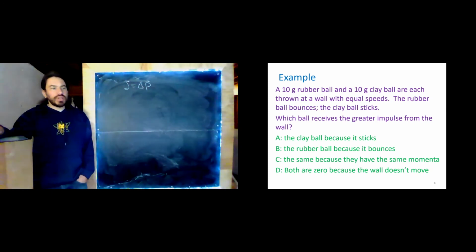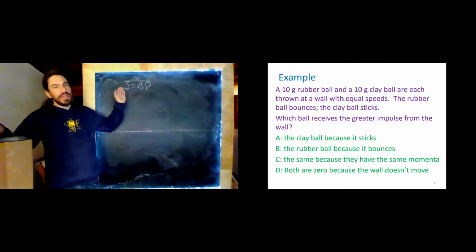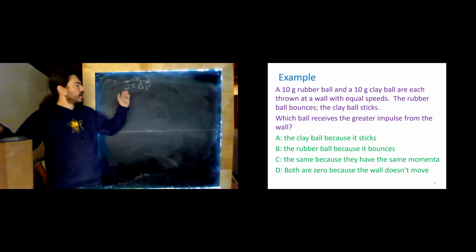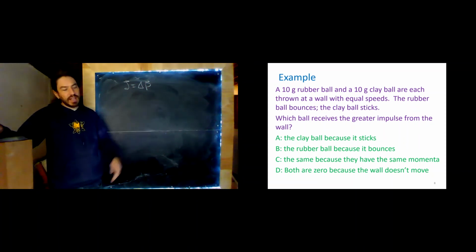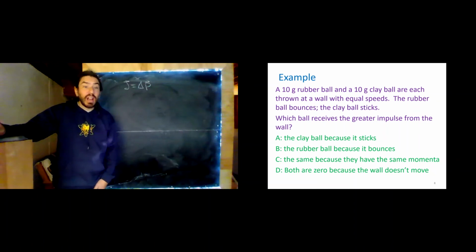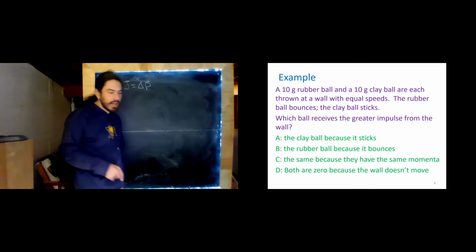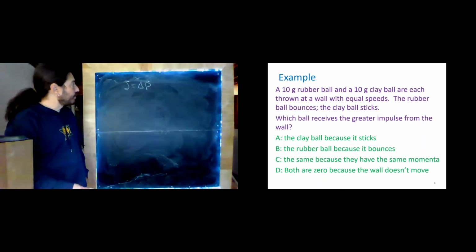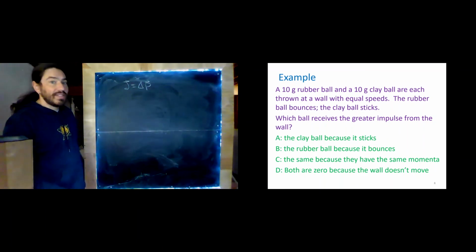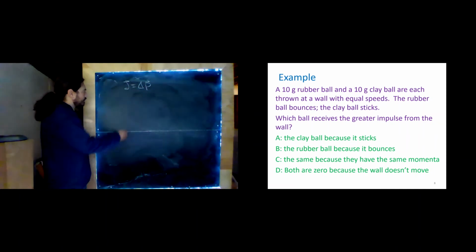Okay, well, this is interesting, right? Looking at the J side, we don't know F average, we don't know how long the ball was in contact with the wall, so I don't think we're going to get far by directly calculating J. I think what we really want to do is calculate a change in momentum, because they did give us enough information, not to calculate a number, but certainly enough to compare it. And so, like many momentum problems, we're going to do a before and after type of picture, where the before and after are before the bounce and after the bounce.